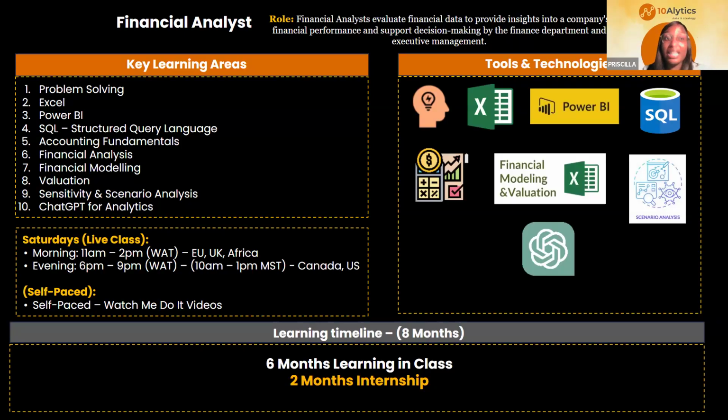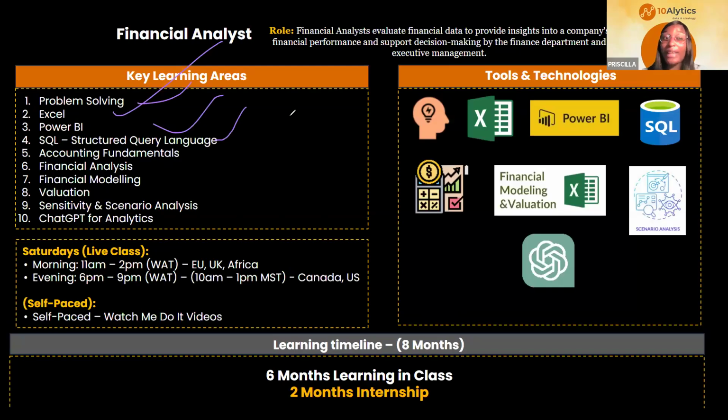What are the key learning areas? Absolutely. Problem solving. You have to learn how to approach problems as a financial analyst. Then you get to learn Excel, Power BI, SQL. Then you go into accounting fundamentals. Remember that the program here at 10Alytics is absolutely beginner friendly, right? Then you get to learn financial analysis, financial modeling, valuation, sensitivity and scenario analysis, as well as ChatGPT for analytics. Now, these are the things you need to focus on learning if you're looking to go into financial analytics.